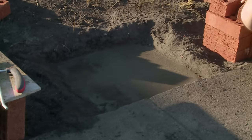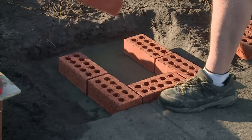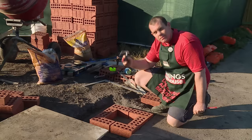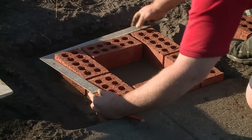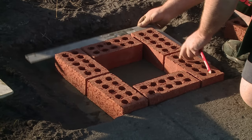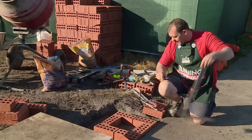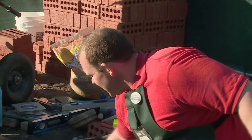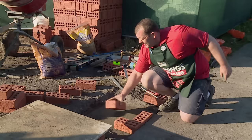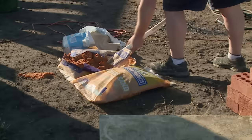Now the concrete slab's set, it's time to start laying our bricks. The first step is to do your set-out for where the bricks are going to go. The required distance we need between the bricks is 10mm — I'm using my brick rake as a handy packer to go in between the bricks. We take our roofing square and put it on each corner just to make sure our set-out is square. Once we're happy with the gaps, just get your pencil and mark around the outside edge of the bricks, then remove the bricks away.